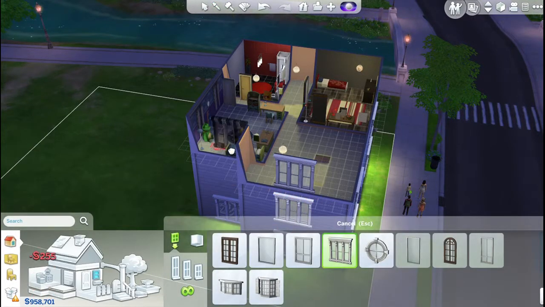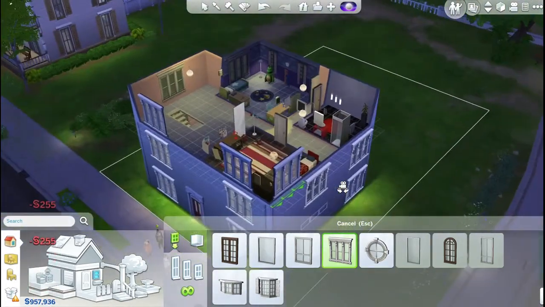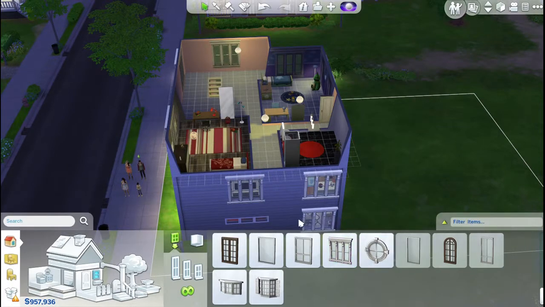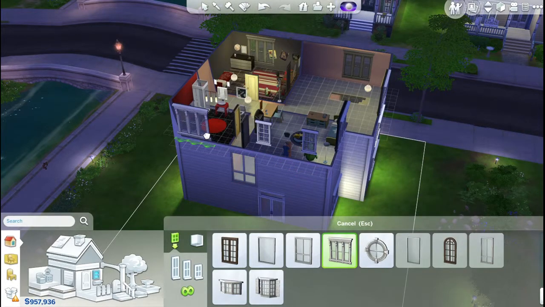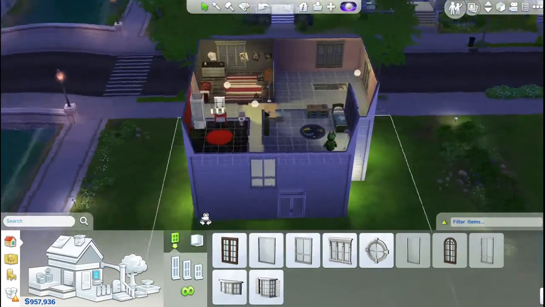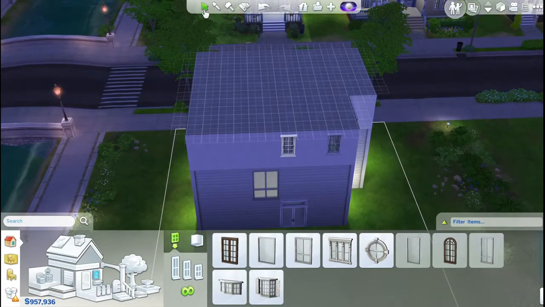So that's that. I'm going to get my windows. One. Oh, bum. I'm gonna get one there. I'm gonna put one there. Oh, I can't put one there, so I'll leave that one. And I'm gonna leave the bathroom one. Oh, gonna leave that one, aren't we? Right, so that is pretty much my house done.